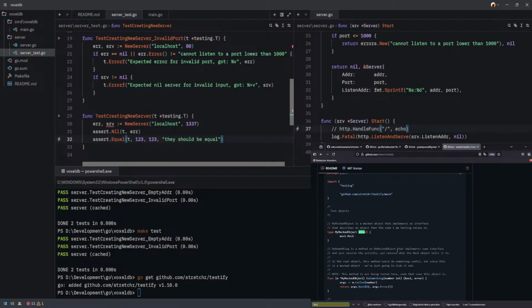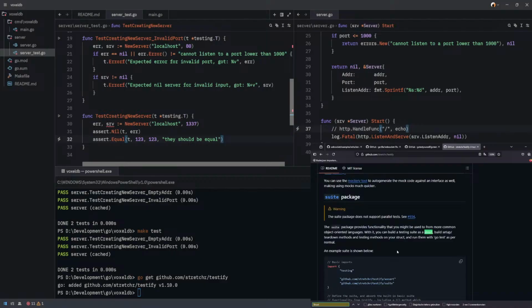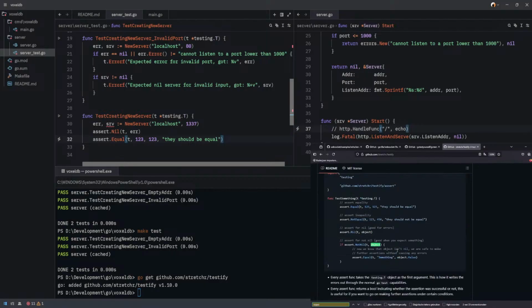Let's see. Can you do something with structs? Object. Now we know that the object isn't nil, so we're safe to make further assertions without causing any errors.